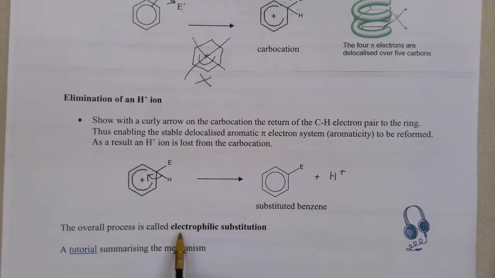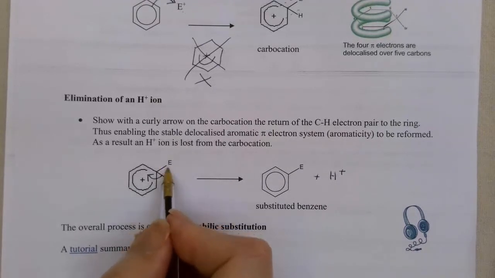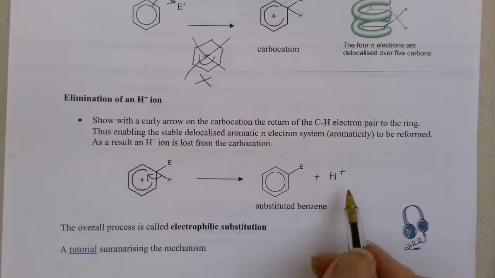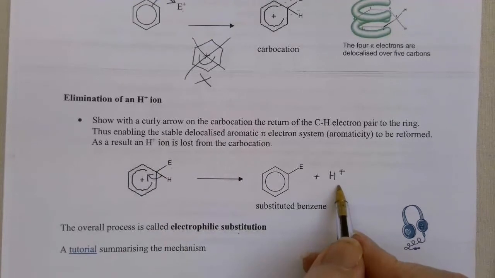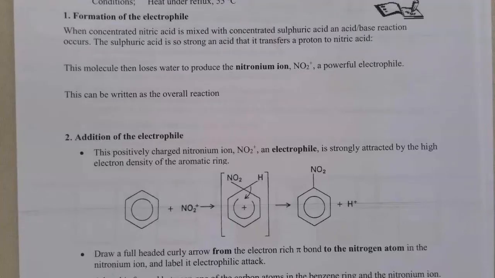Now this is our electrophilic substitution mechanism. The only thing which will change for the different reactions is it'll change how this electrophile is formed and how this H positive ion reacts at the end. So we're going to look at the first of these mechanisms on page 12, and this is what we call the nitration of benzene. So the first thing we need to do is we need to make the electrophile. So to make the electrophile in this case, we need concentrated nitric and concentrated sulfuric acid.